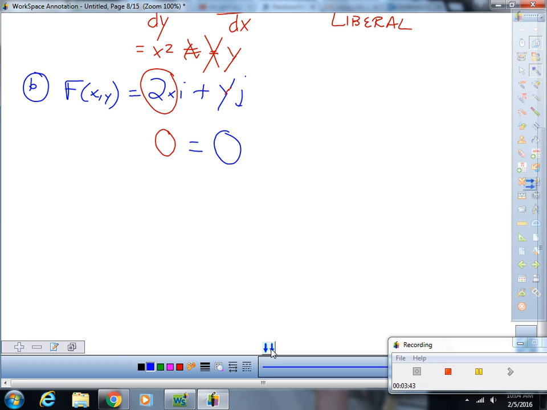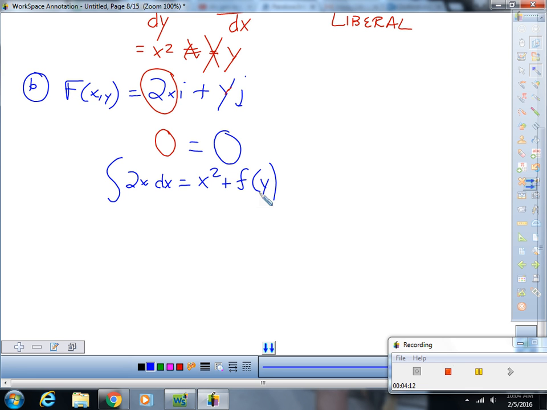Now, here's where it gets really weird. What did we differentiate this with respect to do our test? Now, what are we going to integrate it with respect to find our potential or our parent function? X. We're doing the opposite of the gradient. So, what's the integral of 2x with respect to x? X squared plus f of y. No longer c. What's the derivative of a function that's simply of y with respect to x? It's 0. So we can't assume that this thing is simply a constant. Okay, so stay with us.